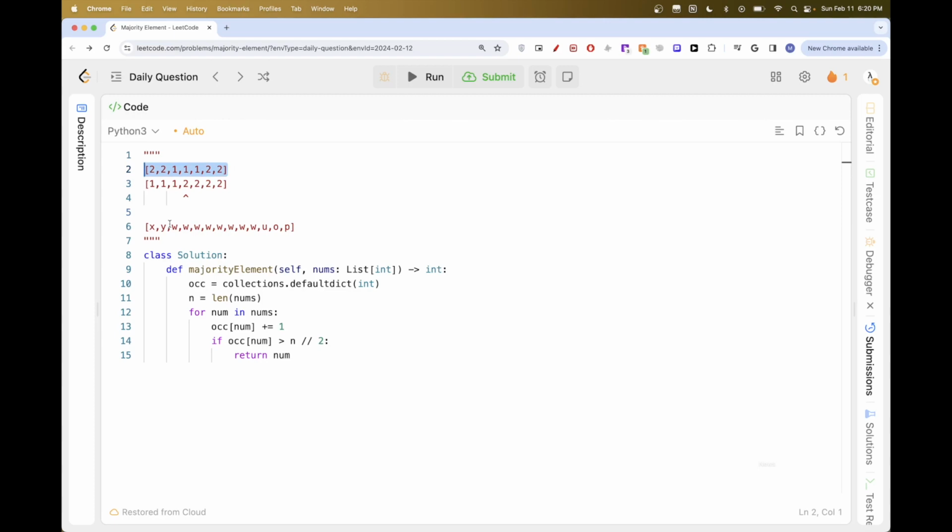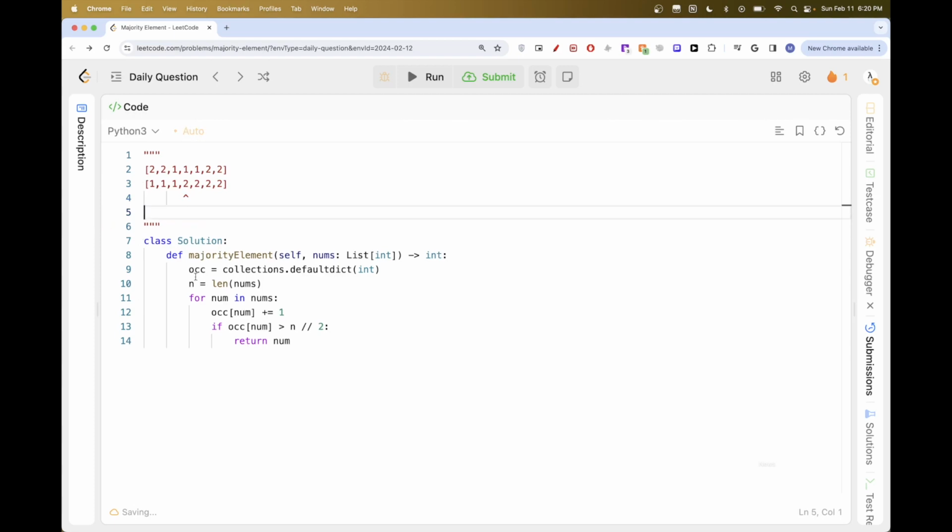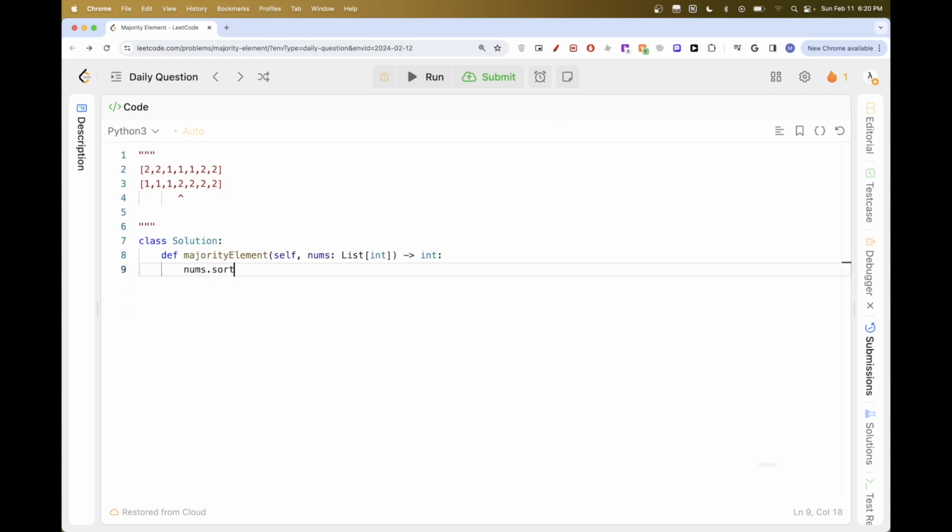If we sort it, then the middle element would be the majority, because by definition, it will take up either the first half or the last half, and then take one more place at least, because it has to be more than half, right? And so with this idea, we can actually solve it using sorting without extra space. Of course, that will increase the time complexity, but at least that will save us on space.